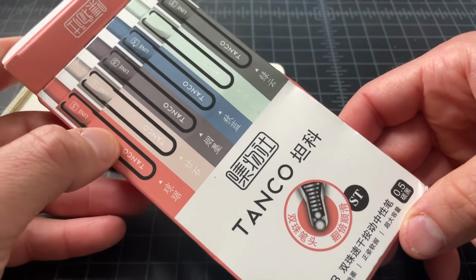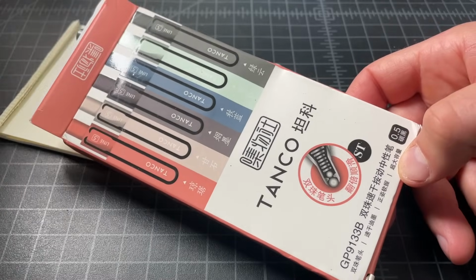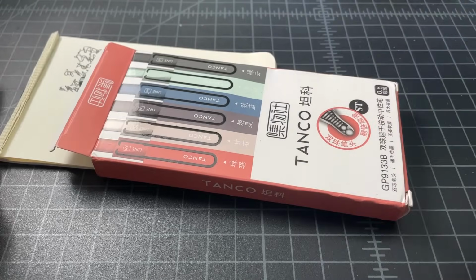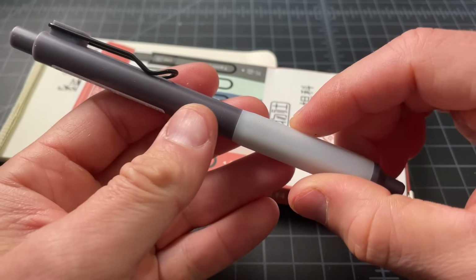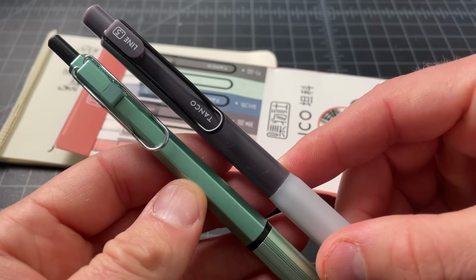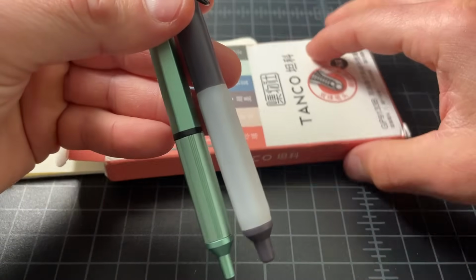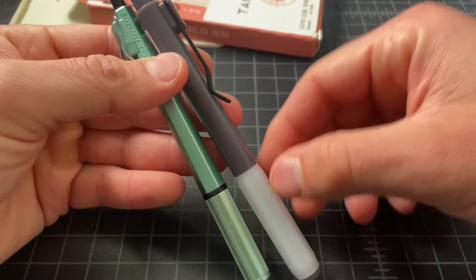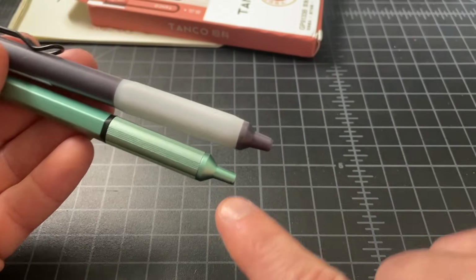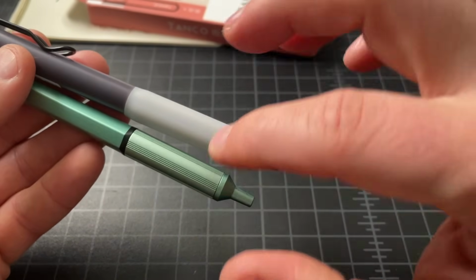This was the Tanco. So this was kind of a pretty clear copy of the Jetstream Edge. And here's the one I've been mainly using. We could see the wire clip. We could see a distinctive taper as the pen goes down. So it's thinner here and wider here, which is a really nice feature. Clearly the front end is, this one was inspired by this.